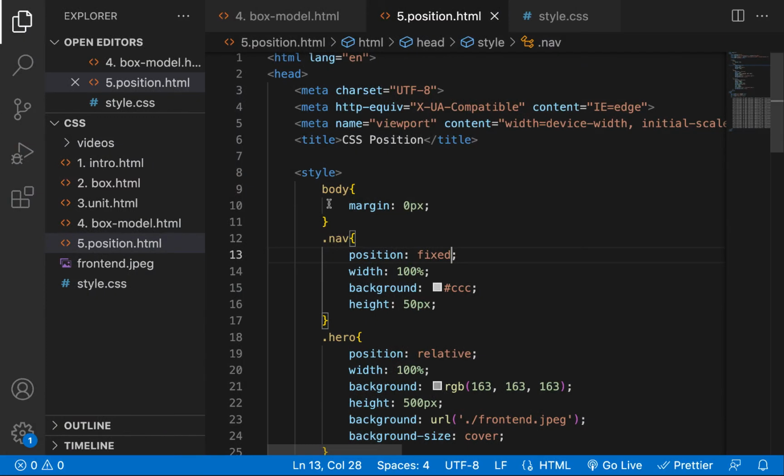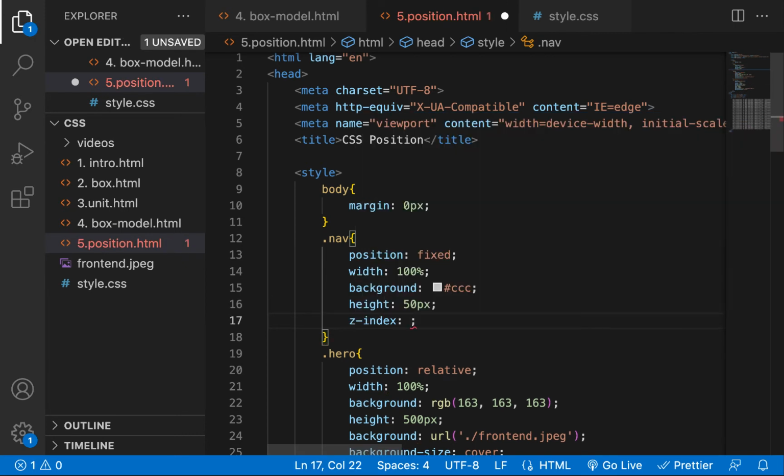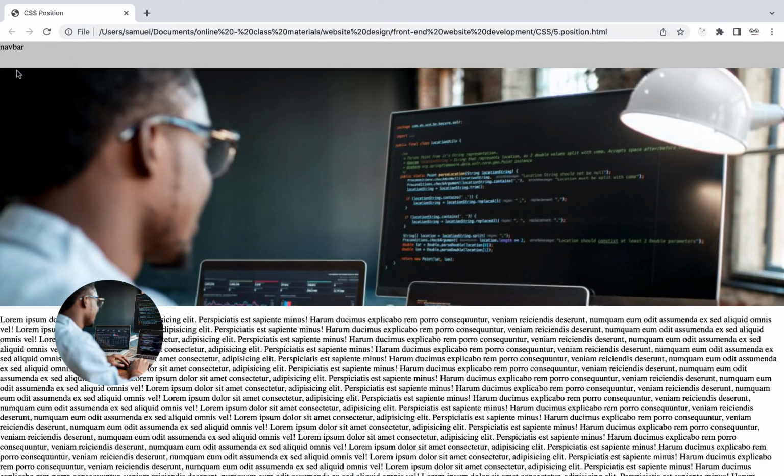So now this gives another property called Z index. Z index will ensure that it's going to be at the top. So Z index is the order at which things are arranged. If I give this a Z index of 2, for example, and I refresh, now you're going to see our navbar. The reason why you're not seeing the navbar is because it is behind this particular hero element. But with Z index, now we can bring it to the front or take it backward, right? For example, this particular image here, if I give it a Z index of, let's say, minus something, it's going to go backward.